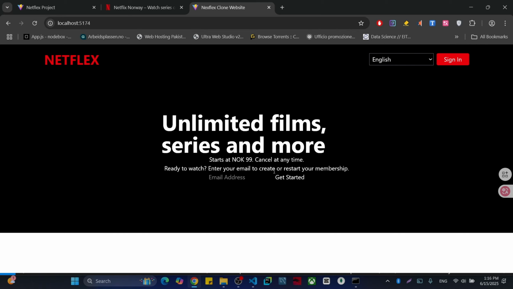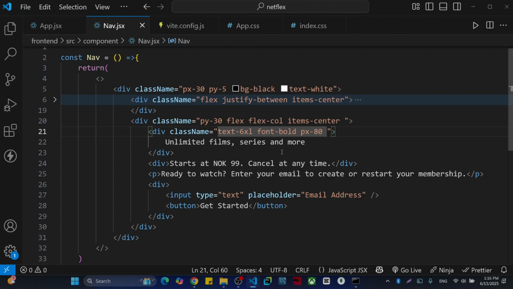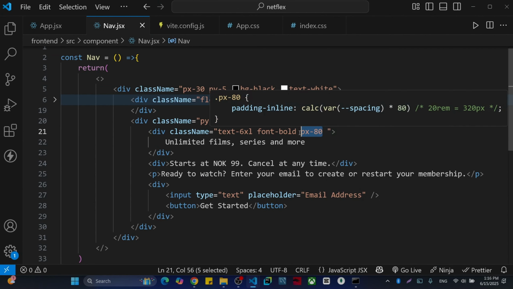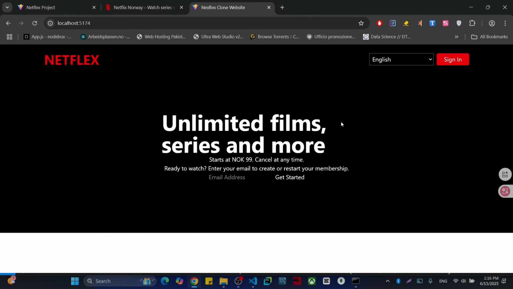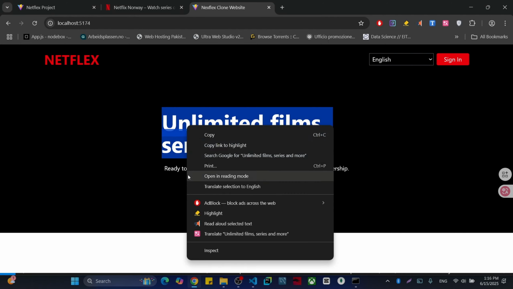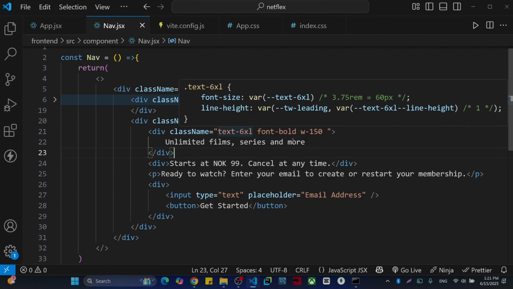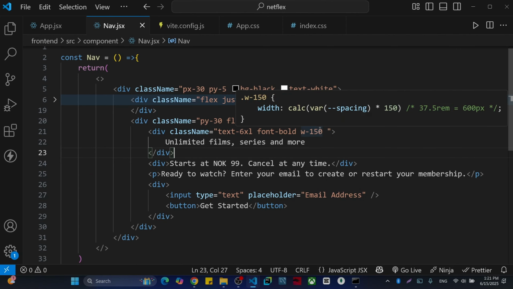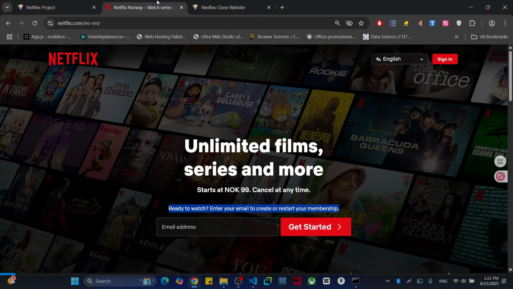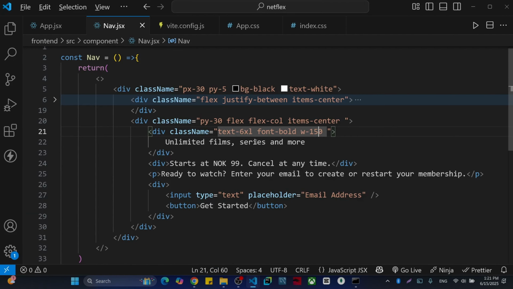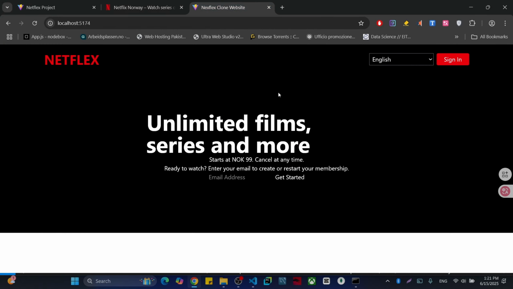And yeah, it is fine. If we are going to give that again to the main, like this one, yeah, but I cannot see why it is not in the center. Just let me check that. Okay, as I can see, it is 150 wide, and therefore the text which I am using is not coming.